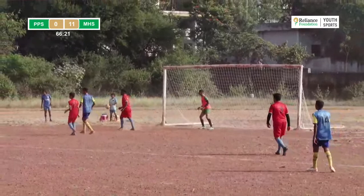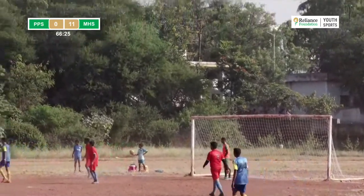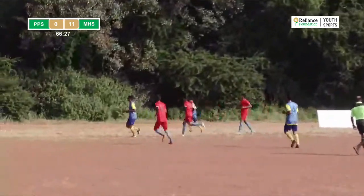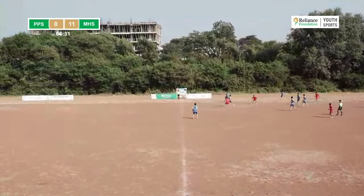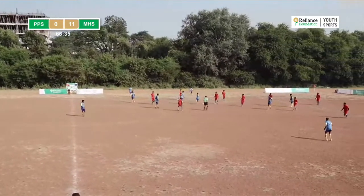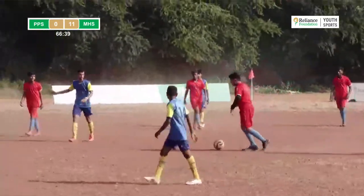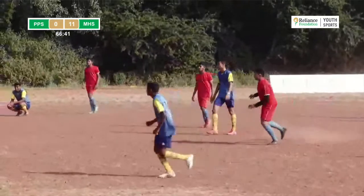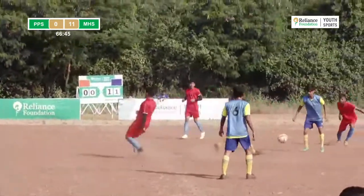The ball's in. The ball's in the pitch. They're trying to feed it to Aditya, I suppose. They just want him to get another goal. The ball's gone back to the defensive half and it's gone back to the centre back. A pairing of Prateek and Ayush just staying there. The ball's come back in. Path could be going for the ball, but nobody's pressing the player. He puts a through ball in, and it has gone back to Maharashtra High School.